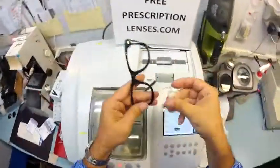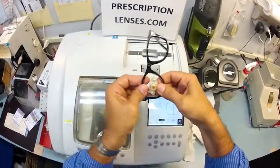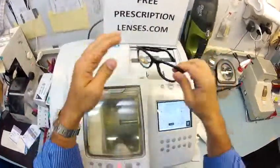Now, in order to mount this, I'm going to tuck it in. I have the frame pointed upright. I tuck it in at the outside corner, which is closest to me. Using my thumbs, I press down at the nose and your lens snaps in perfectly.